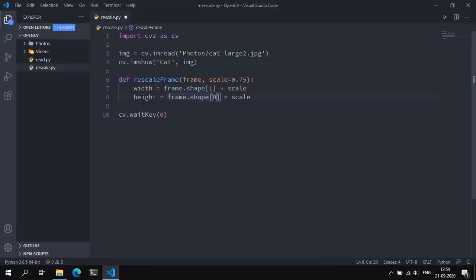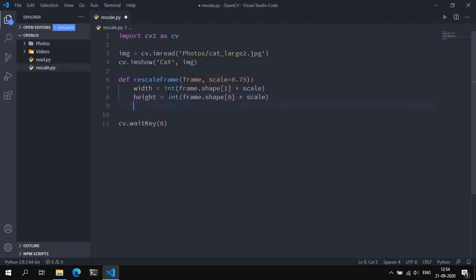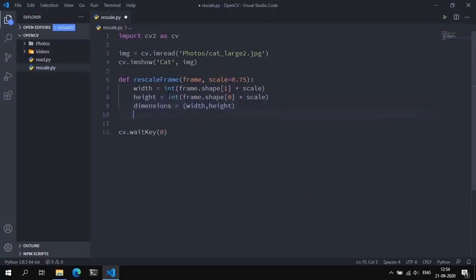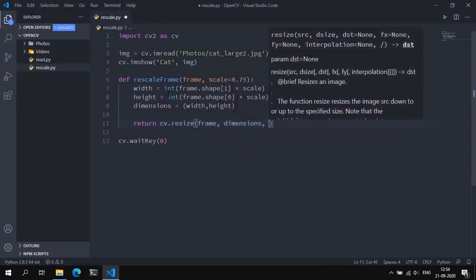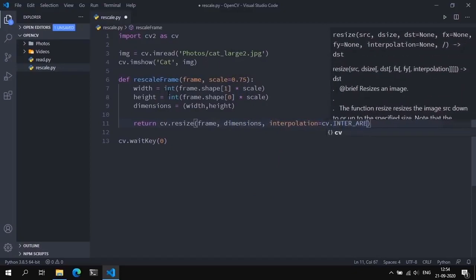Now, since width and height are integers, I can convert these floating point values to an integer by wrapping them in int. And we're going to create a variable called dimensions and set this equal to a tuple of width, height. And we can return cv.resize of the frame, the dimensions, and we can pass in an interpolation of cv.INTER_AREA.